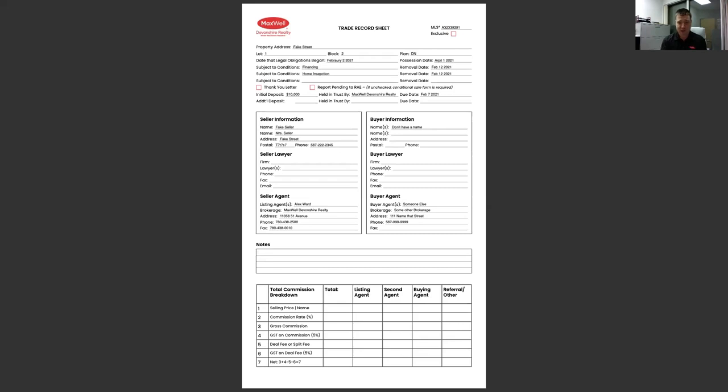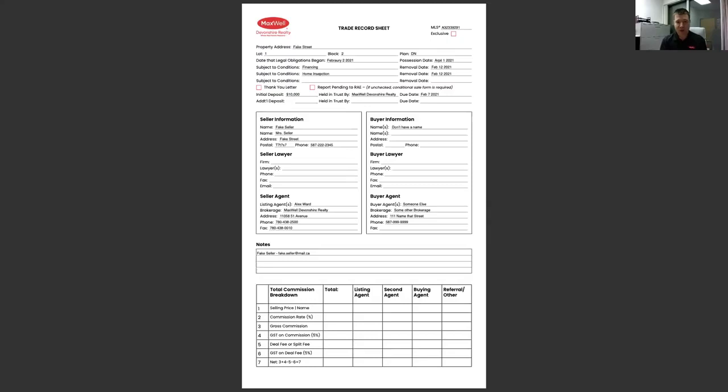So in this case, fake seller, and their email address is fake.seller@mail.ca. That's pretty self-explanatory. Just fill in all the information, nice and simple, and keep tabbing along and you'll be able to go through it.